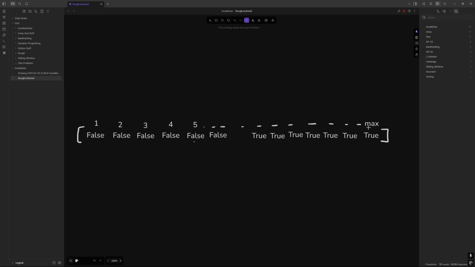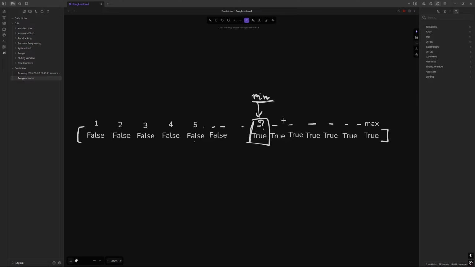So this is 2, and in between these are some numbers for which the solution is true, which means the solution is valid, and these are numbers for which the solution is not valid, so I mark them as false. If you see closely, the last true value would be our minimum number for which our solution is valid. That's what we want. This is our answer, whatever the number is here.